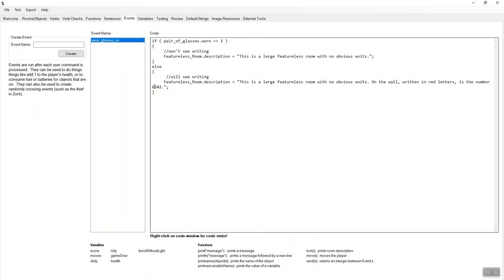Imagine we've got a monster, and he could exist in a series of states. Maybe he's sleeping, maybe he's hungry, maybe he's angry, maybe he's attacking or something. We could check the state of the monster and set his description accordingly. I mean, that's one way of doing it. The other way is to have different monsters modeled in different states, like have 3 different monster objects, and then switch them in and out of the world based on the state of the monster. So there's really 2 ways to do that. You can either have an event that changes the description of the object as appropriate to your game, or you could have an object modeled in several different states.